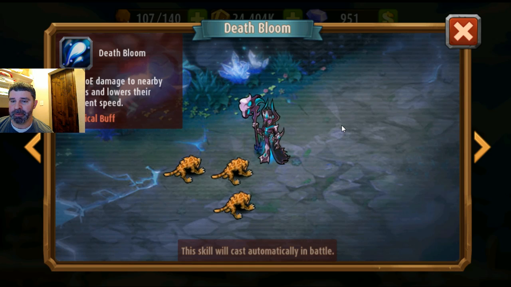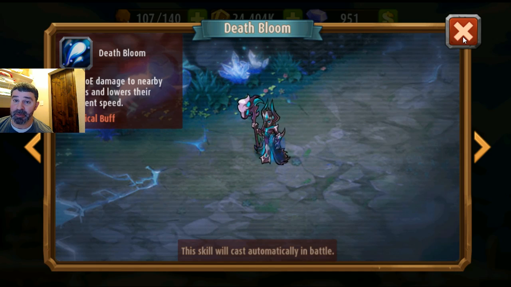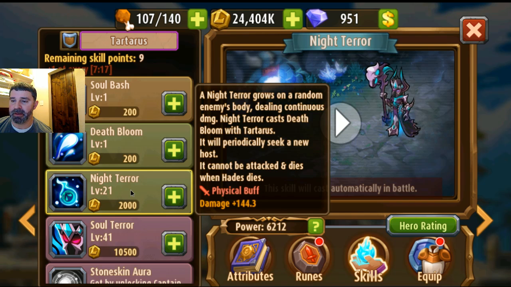Let's see the Death Bloom here. This is their AoE. Remember he's in the front line, so it appears to just be a frontal attack. Night Terror, basically these grow at random enemies' bodies. They deal damage, and Night Terror costs Death Bloom.